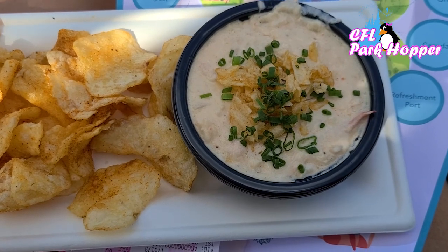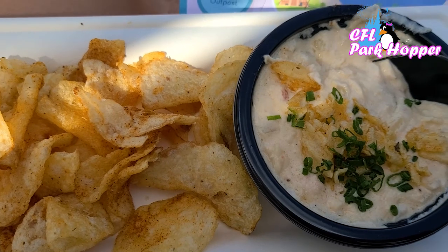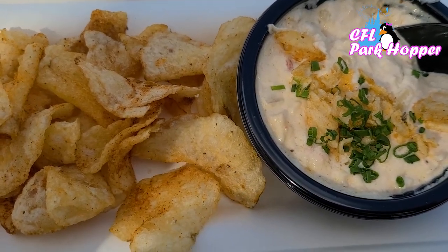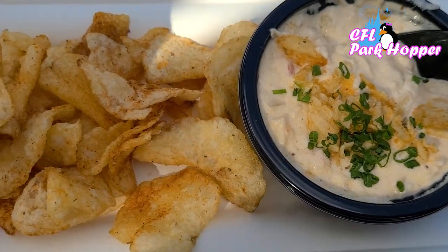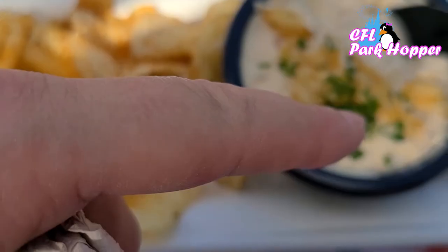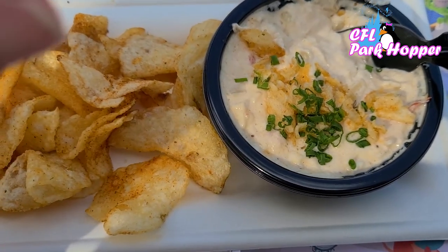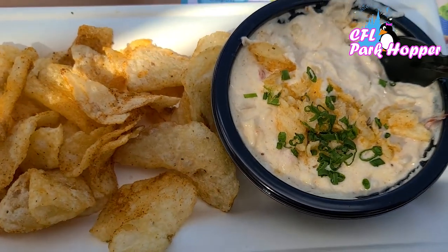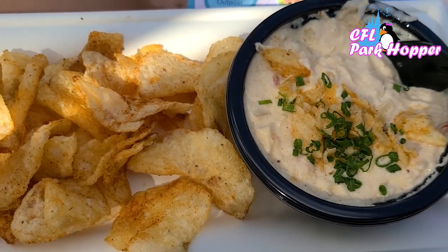All right, so from the Lobster Landing, I got the baked lobster dip, and it comes with chips. It looks really good. All right, this is absolutely delicious. The dip is a little warm, and it's so creamy and good. It's got some nice cheese in there. It's got some nice seasonings as well. The chips have some Old Bay seasoning. I believe there's also Old Bay seasoning in the dip. There's also potato chip crumbles on the dip. It's got some good little chunks of seafood meat, some lobster meat in there. Delicious. I almost think I'm going to run out of chips before I run out of dip. So this is great. And it was only $5.50, which I think is pretty affordable for this.